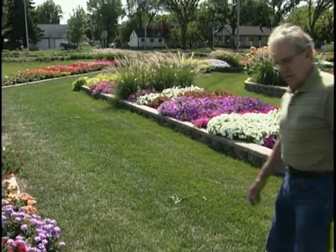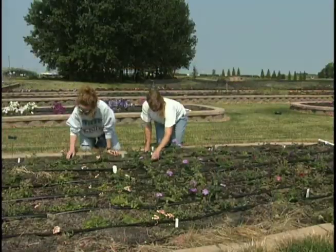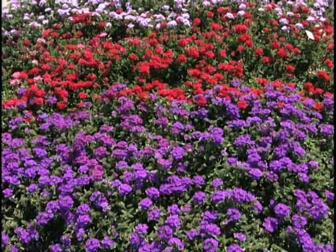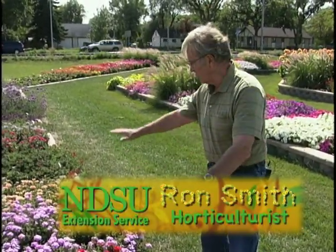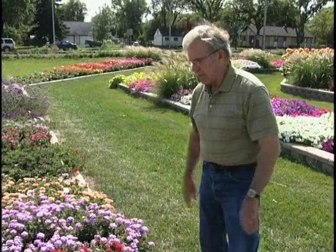You'll recall that we had these verbena planted back in June and how sparse the planting looked. But through a combination of watering with our drip irrigation system, good fertilization, good weed control, and plenty of hot temperatures this past summer, we've got an excellent stand of beautiful verbena that makes a beautiful ground cover and a fantastic show.